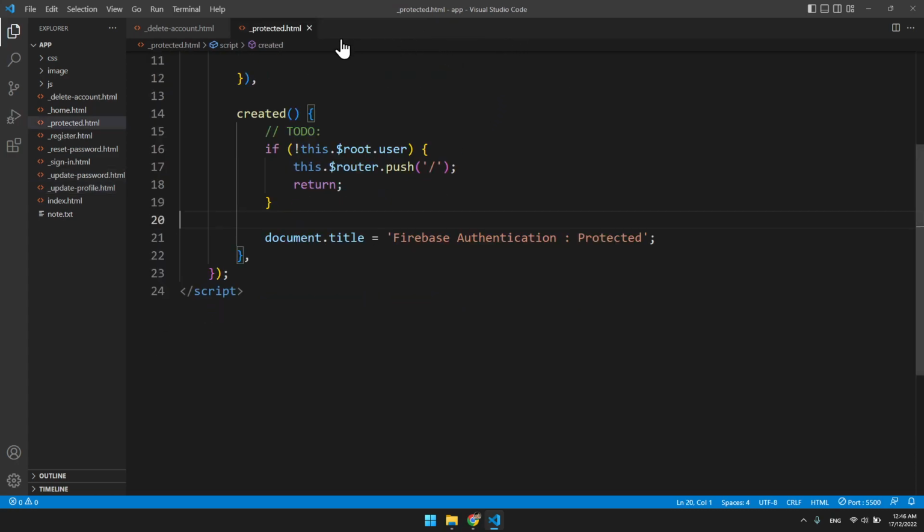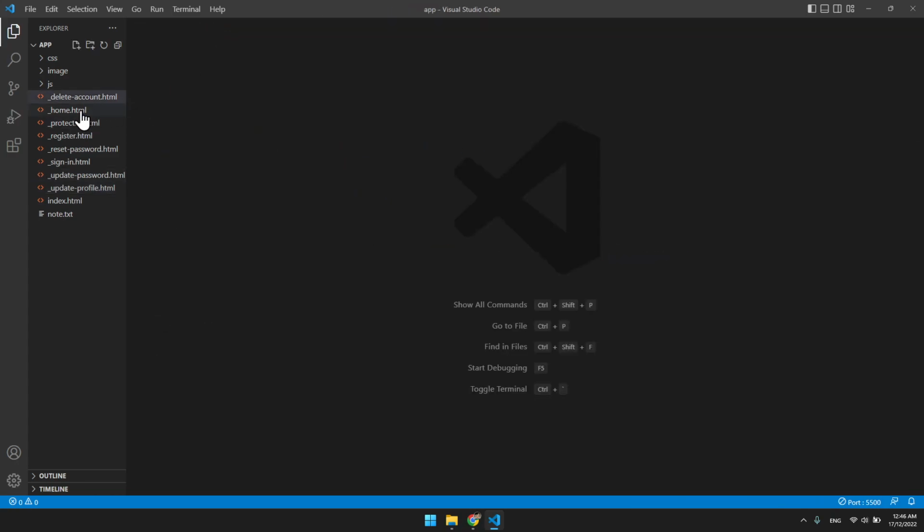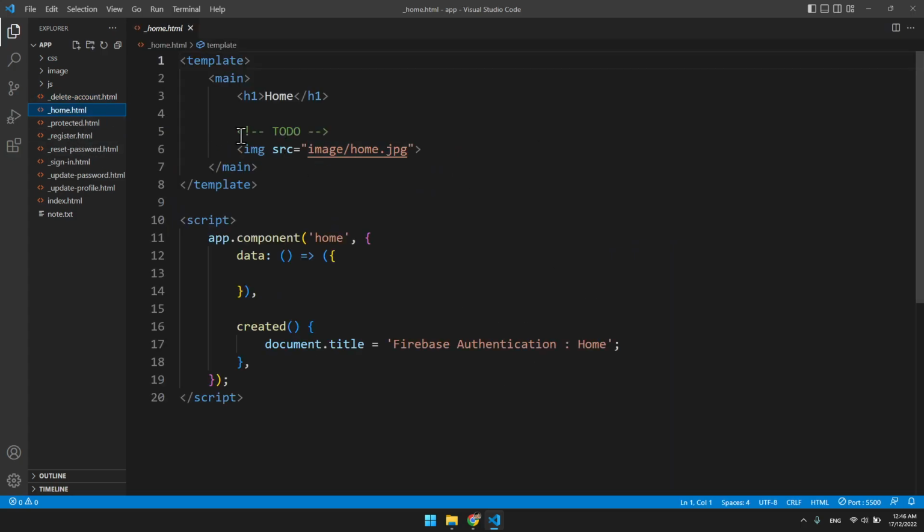Let's do one extra thing also. Under the home, even though home is publicly available, I would like to make this feature only appear if let's say the user logs in. So we do the same thing. We can do this if. Because right now I'm not inside the root component. I'm not in index anymore. I'm in the sub pages and sub component. If I want to refer to my user object, I have to use $root.user. If this one is not null, I will show the pictures.